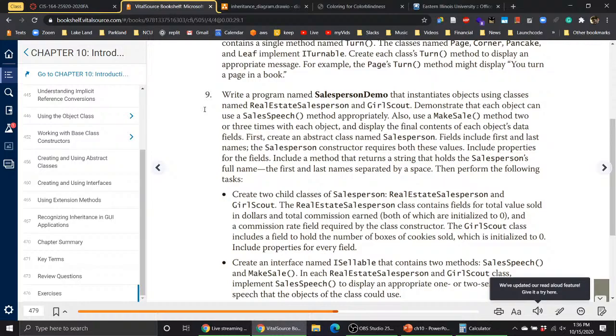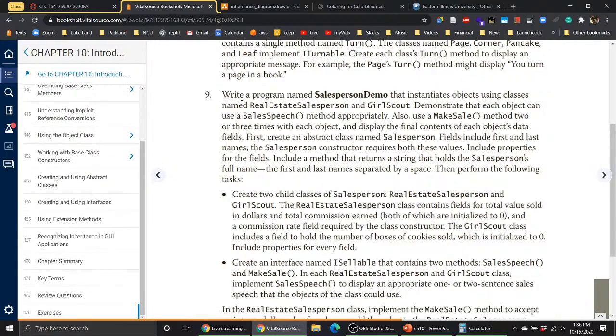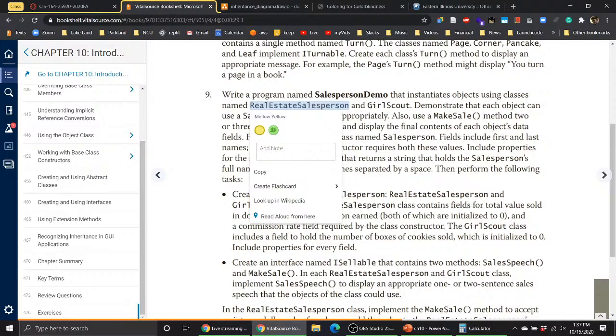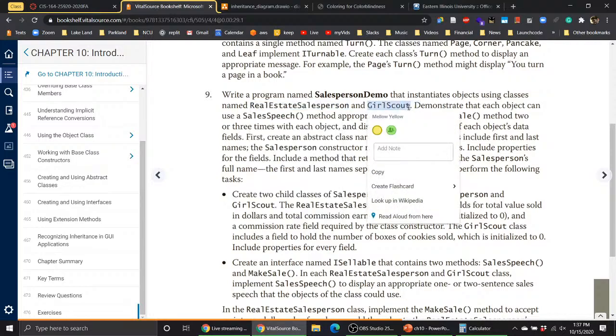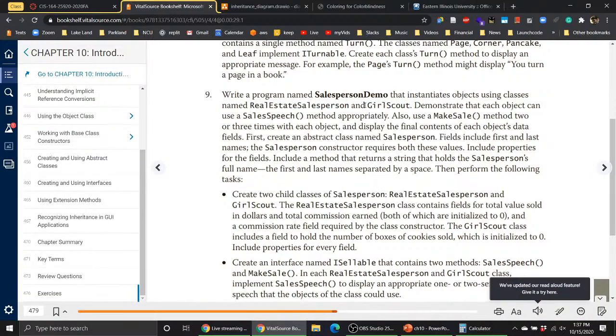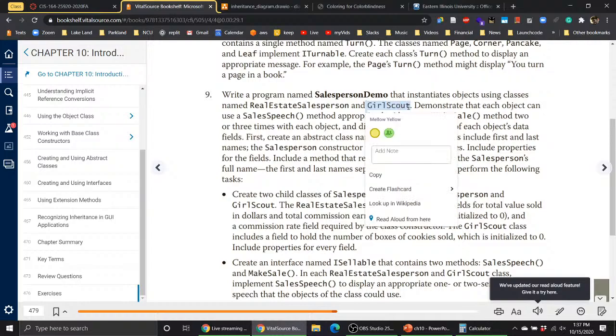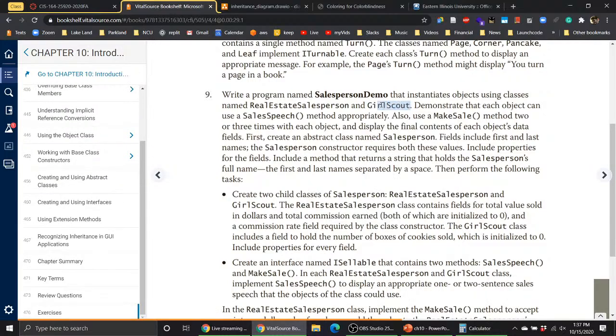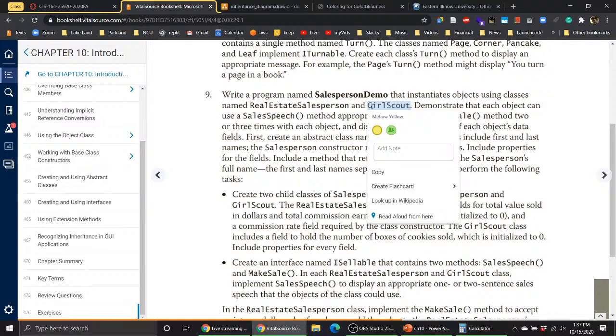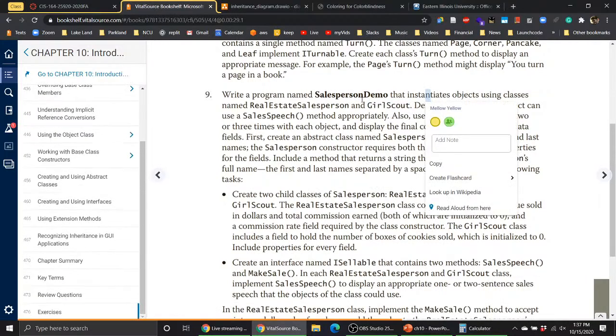All right. You know what? I've never thought of real estate salespeople. Wow, this book was from 2017, and they put salesperson. That's very progressive of them. Real estate salesperson and Girl Scout. All right. I guess they haven't. The Girl Scouts have not. They probably just don't want to give up their brand name here, but no one's made a big enough deal about that to change it yet.